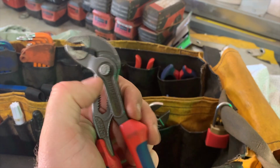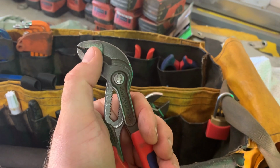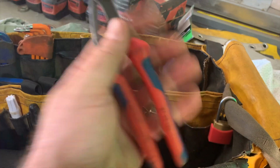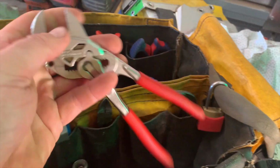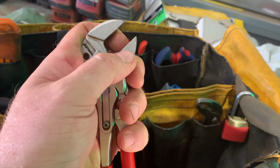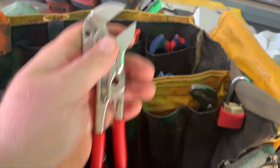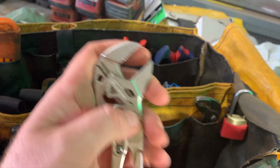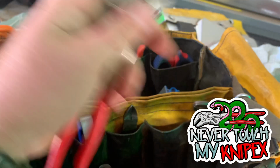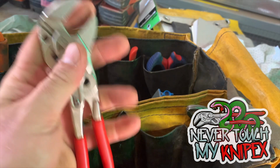The 180mm Knipex Cobras, these are awesome, perfect little size, and the jaws can open up really wide. A must have. If you're gripping something around, you need these. They almost go hand in hand, but the 180mm Knipex plier wrenches live right next to the Cobras in my bag. I can't speak highly enough about the plier wrenches. These have got rid of all adjustable spanners in my toolkit.